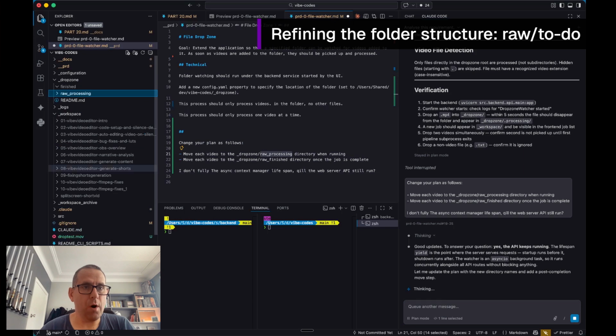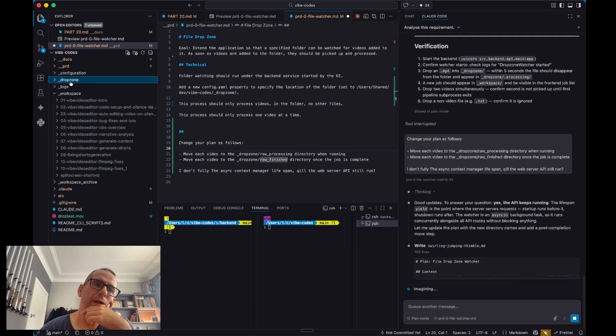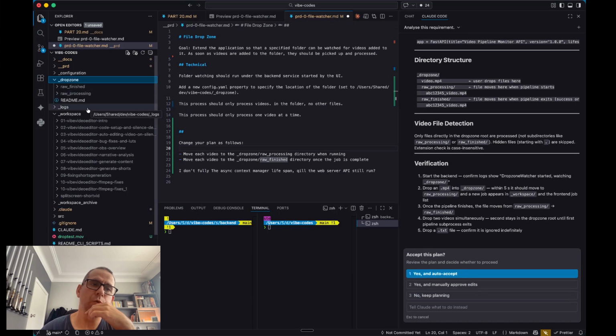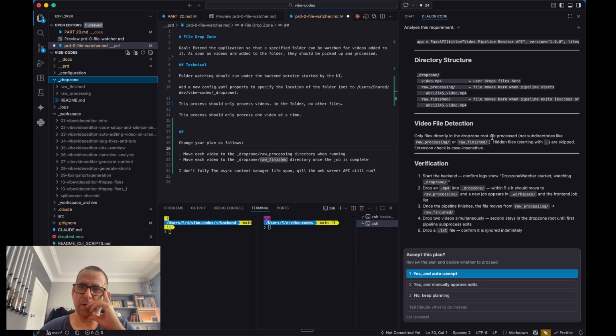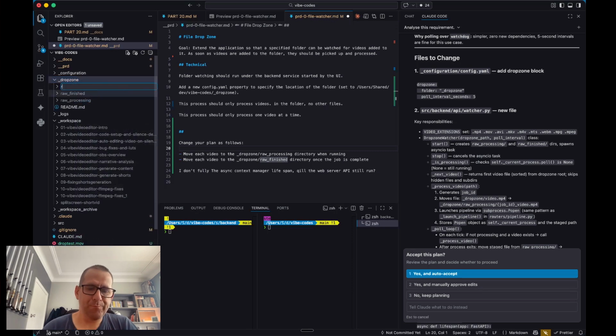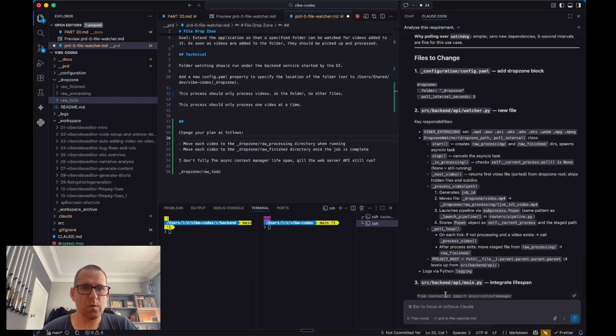Thank you, Claude. I'm going to proactively rename these. I mean, thinking about it, it would probably be better to have another folder in this drop zone called raw to do. And so then you can go in each folder because there's going to be a load in the root. Once it said only files directly in the drop zone root are processed. Start the back end. And then it answered my question. Okay, stuff it. Let's do it. Raw to do. No, keep planning.